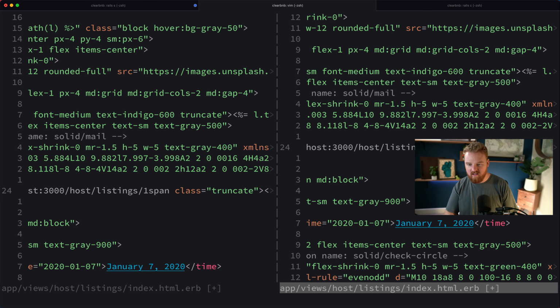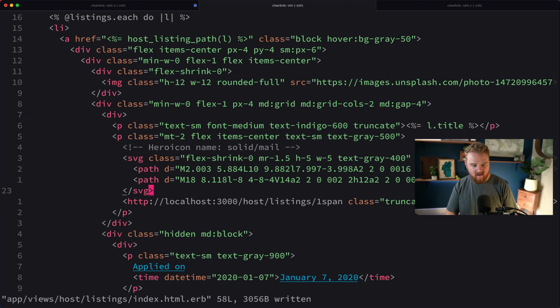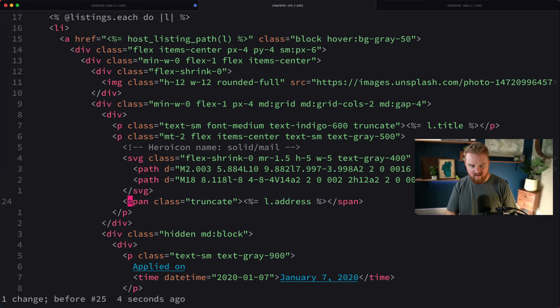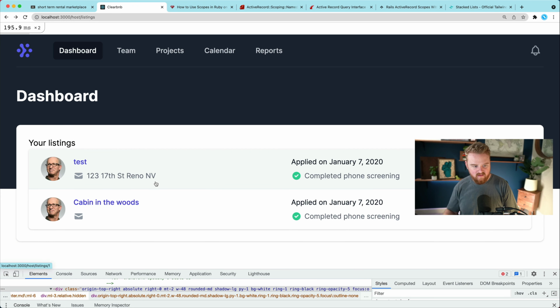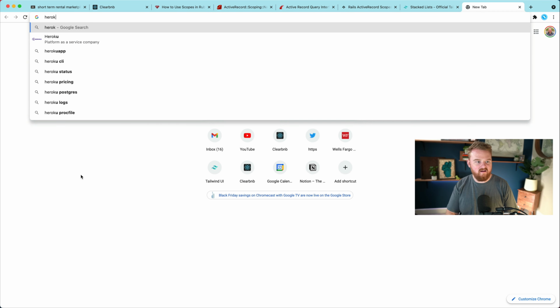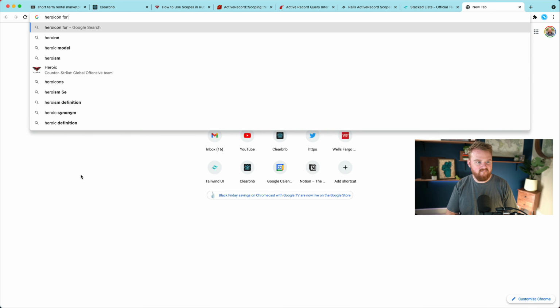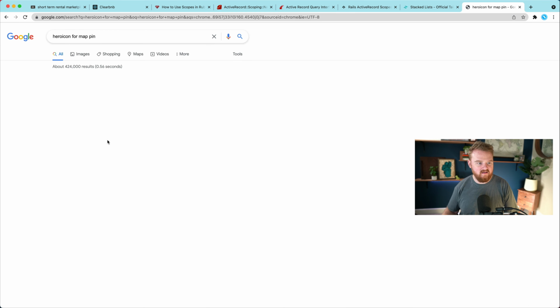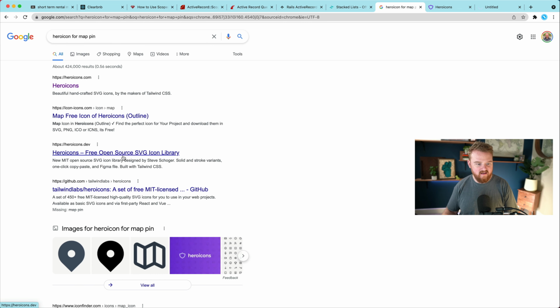And then instead of the little email icon there, it would be kind of nice to have that be a hero icon for a pin or something. Hero icon for map pin. Let's see. Is there an SVG for this?